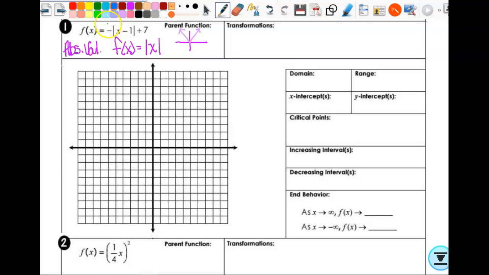So this first thing I have is a negative. I know that if I'm going to multiply by a negative, that means I have a reflection somewhere, right? Does this negative affect the x or the y? Y. And here's how we know that for sure, because this is where some people get confused. If it affects the x, that means it happens to x before whatever the operation is. And here it's the absolute value. So if I was to multiply by a negative before I took the absolute value, it affects x. If I do it after I take the absolute value, it affects y. Make sense? And if we change the sign on y, we reflect in what? X. So we reflect in the x-axis.